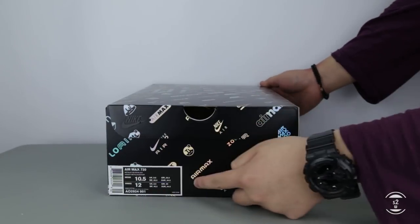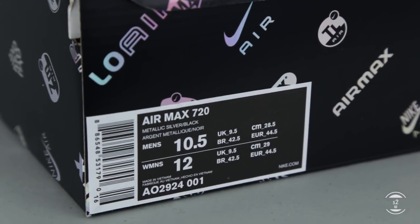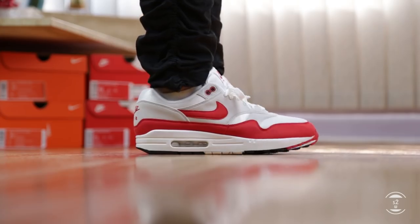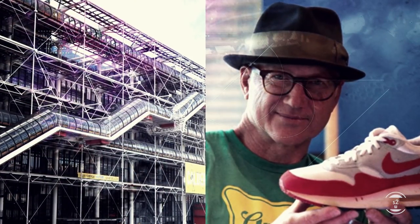For those who don't know, air cushioning technology was Nike's revolutionary breakthrough since back in the 70s and 80s, with the Air Max 1's debut that introduced the visible air unit in its heel. It allowed fans to actually see the tech and not just feel it, created by the legend Mr. Tinker Hatfield, who was inspired by the exposed architecture of the Centre Pompidou in Paris.